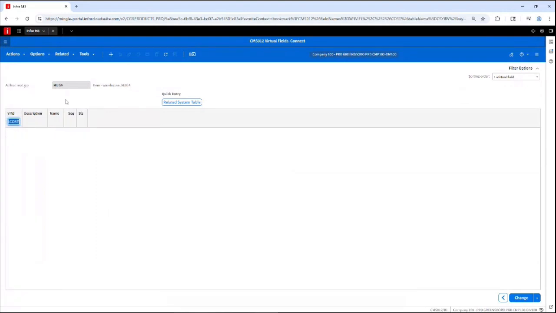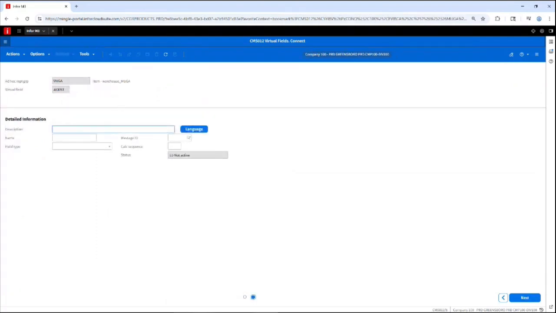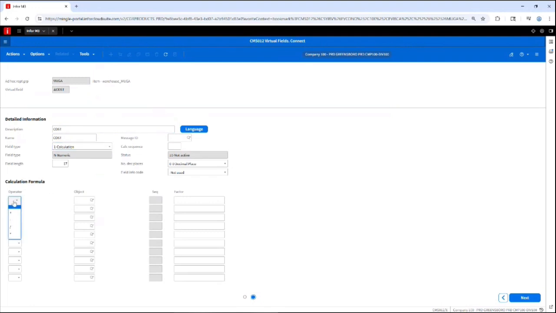So anyway, if I wanted to come in and say, okay, I want to add another calculation, and if we come here and we add the, we can add the, let's just say we just want to see the value of the ones that are there that we're going to make.